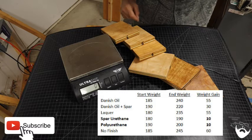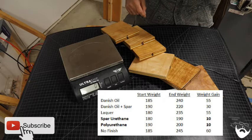Now we'll put that on a chart here and we'll compare and see how much each one increased in weight by being submerged in water for a little bit over 24 hours.